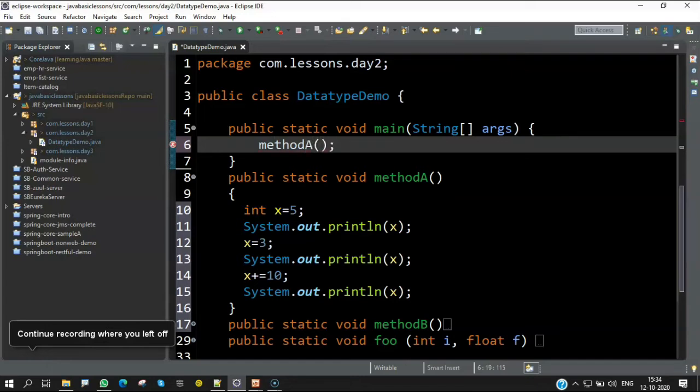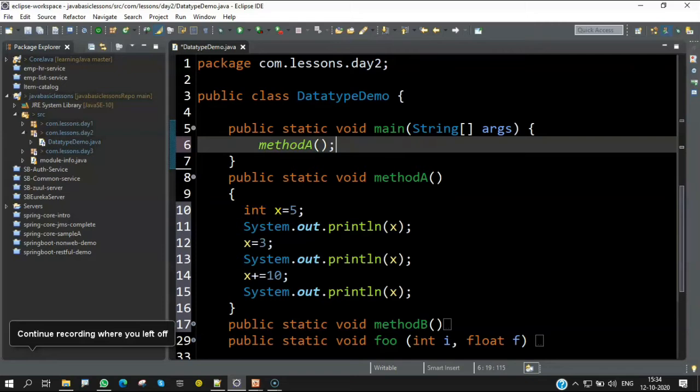Now main method is static. A static method can call any other static method without an object reference, and as a result you can see directly I'm able to call it. And I don't need to use the class name because both these methods belong to the same class. If method A belongs to some other class, then you need to give that other class name dot method name.